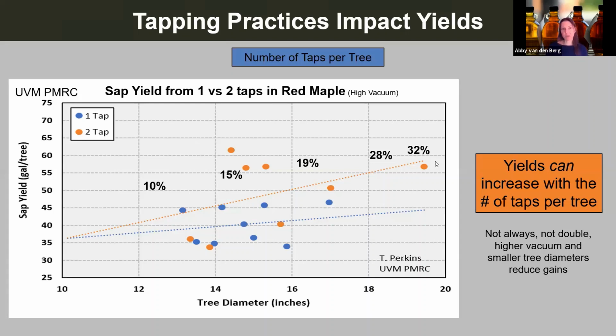Fisher, has yield from 2 taps per tree versus 1 tap per tree been researched on sugar maple or black maple? And the answer is yes, it has been for sugar maple. That research was done by Tim Wilmot several years ago, and basically saw the same thing that we saw in red maple trees, at least to an extent. And we did not expect the red maple trees to behave differently than the sugar maples, and we still don't think they did. But just in case, we're redoing the study on sugar maples only, so I'll have even more updated data on that upcoming in the future.